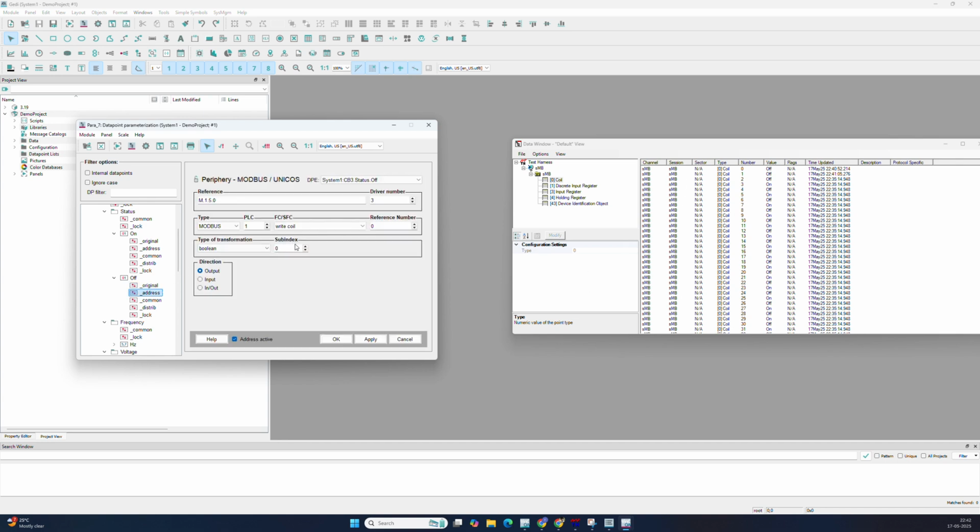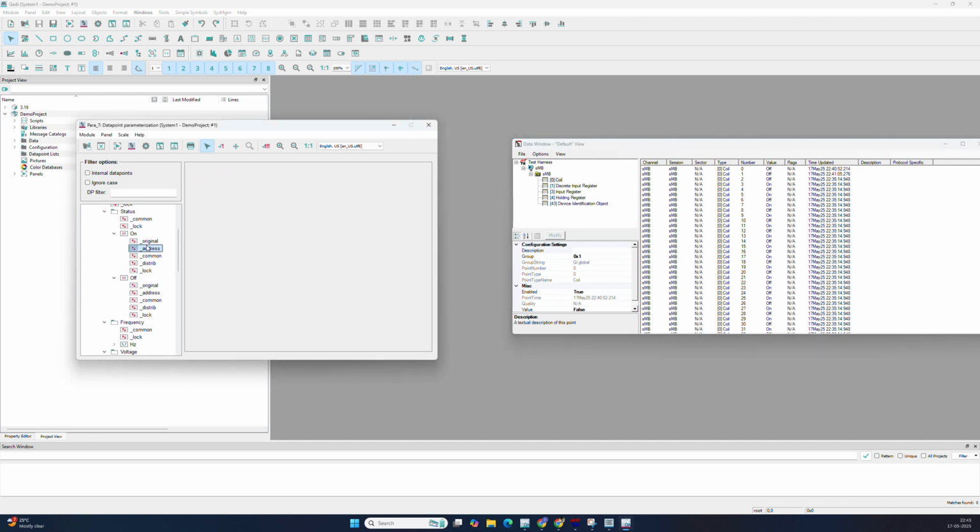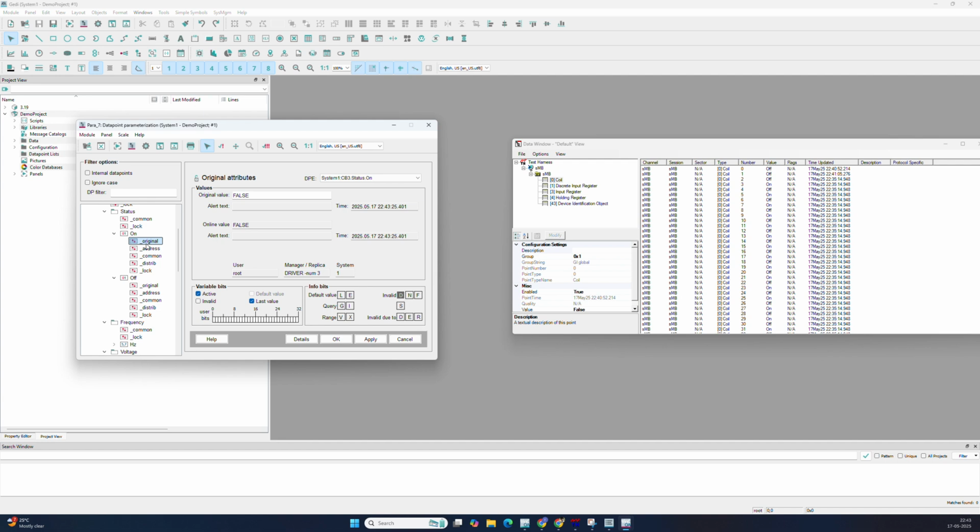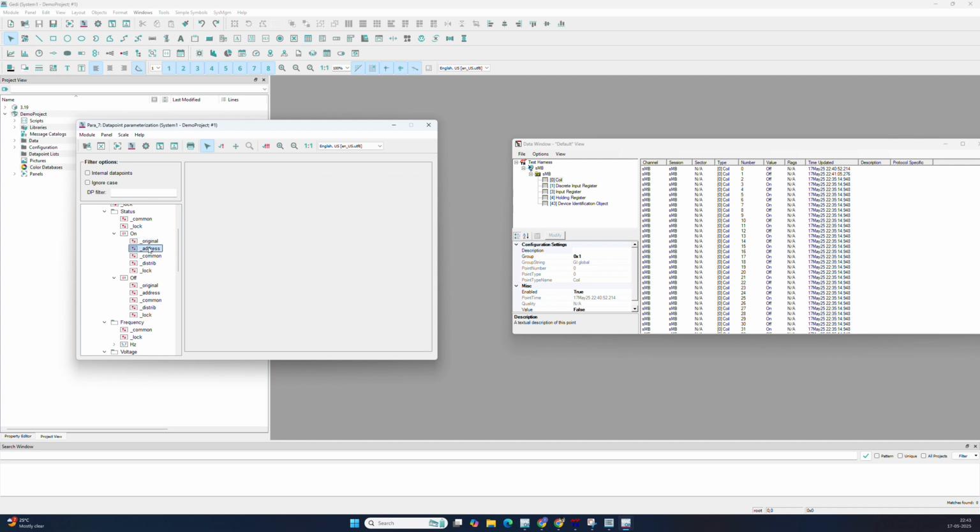But in the same way, if you want to write any address, you just click on direction as output, then you need to give the device name here, a reference number, and you mention this as a write coil. Okay. So in this case, we will give the command to that particular address in the PLC. So this was a short demonstration for Modbus communication with WinCC and a simulator device. In the similar pattern, you can do the communication between all the devices which support the Modbus protocol.